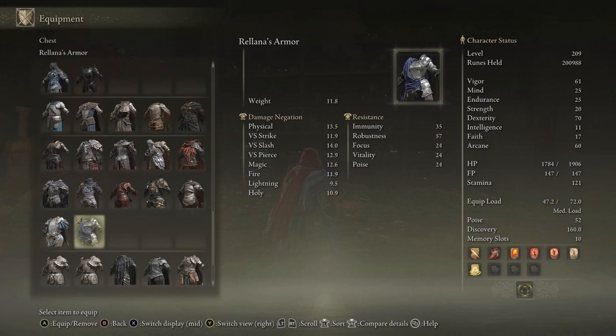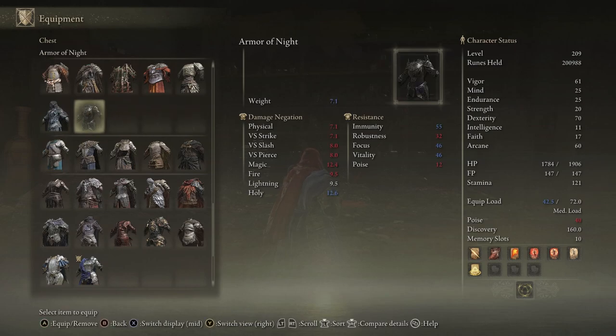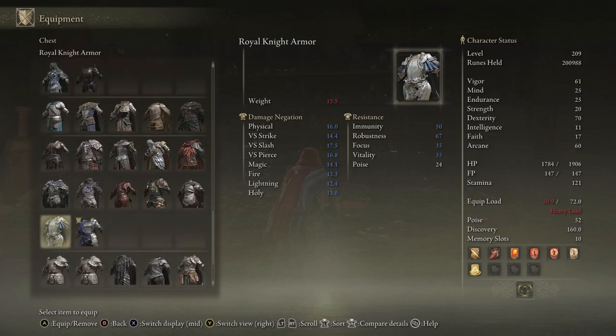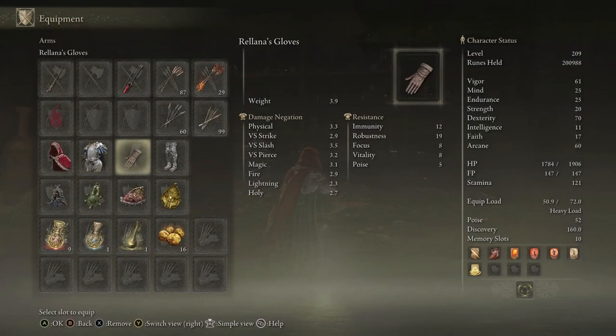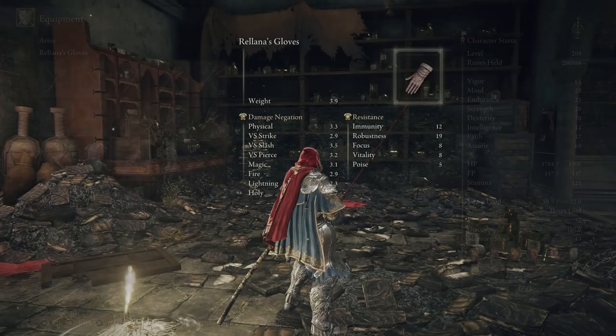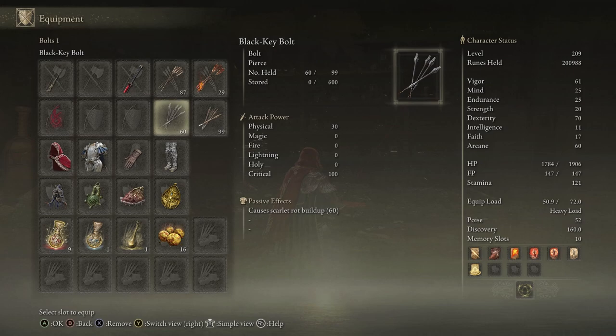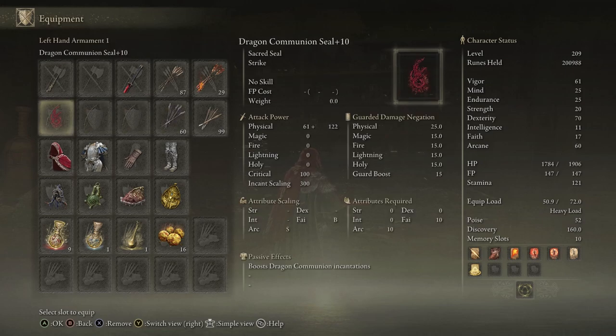Normally we have 24, this gives 25. Okay, that's not too big. Okay. Oh wow, the Armor of Night actually adds a lot of focus. Should we go with Armor of Night here? Like the full Armor of Night set? We lose a lot of poise though. Poise is important. The Royal Knight armor would give us so much, but unfortunately it also gives us a heavy load. Shit. Just carrying arrows at load? I don't think it does.